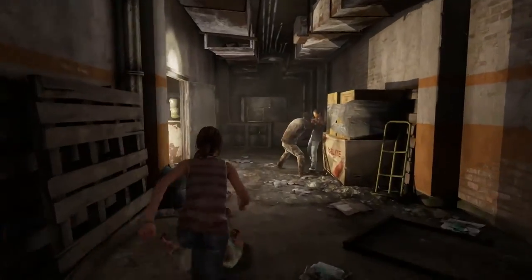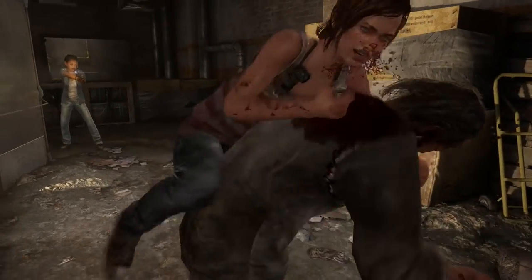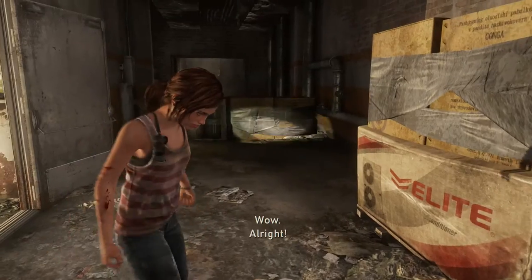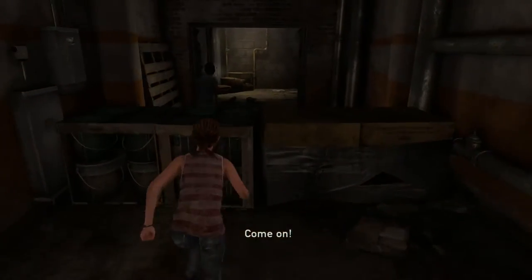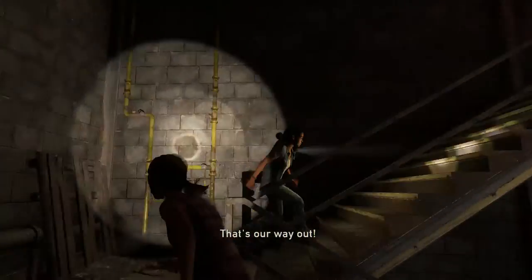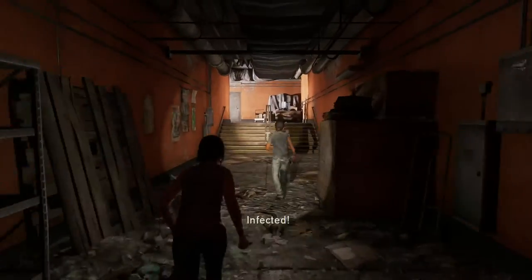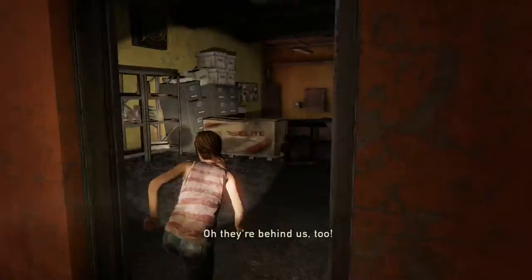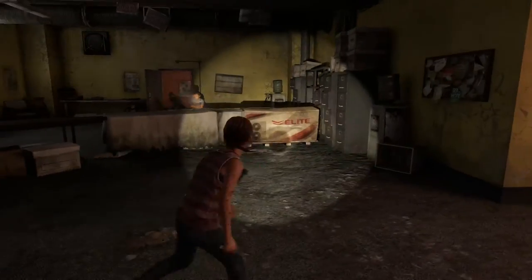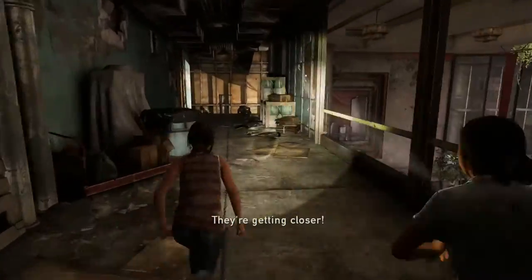Shit. Let's knife this guy. Have we got a knife? Oh, we have. Yeah. Finish him off in the brain. Alright, let's do this. Put a flashlight on, it's getting a bit dark. That's our way out. Scaffolding. Let's do this. Infected. Shit. In here. Where are we going? We're going through this way. What are you doing? Come on. Go, go. They're getting closer.